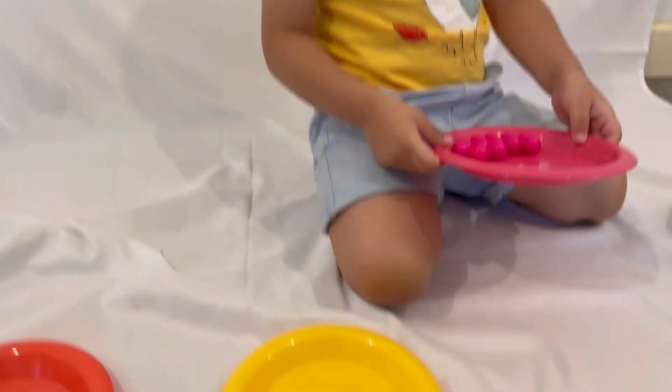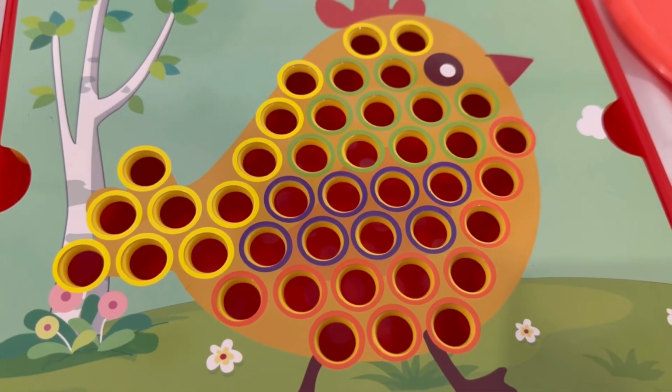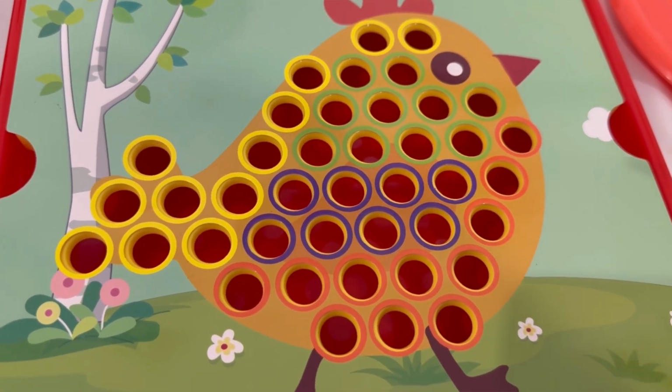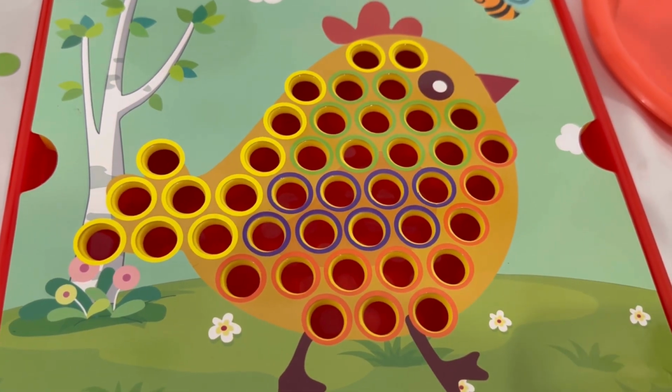Now let's move on to some puzzle. Okay guys, so here is the puzzle. Do you see the spread? We're gonna color fill in this with balls. Yes, that's right. Let me show you how.